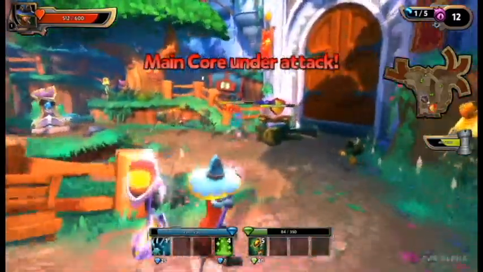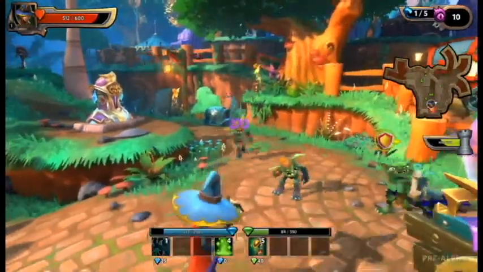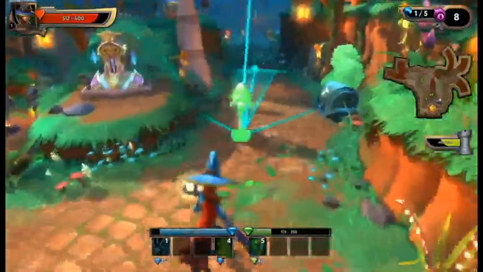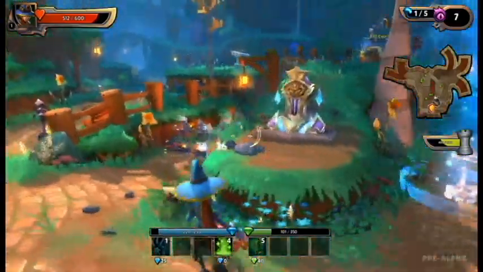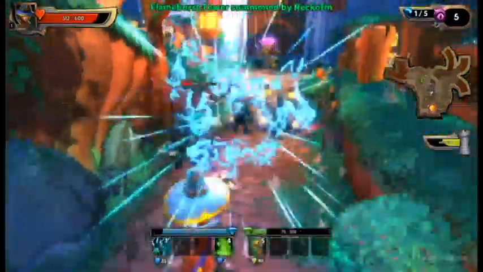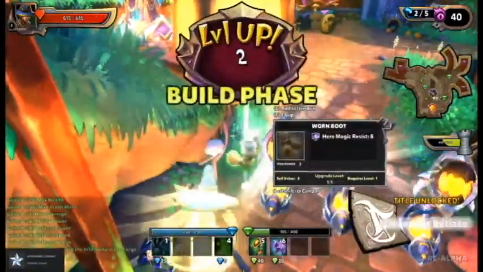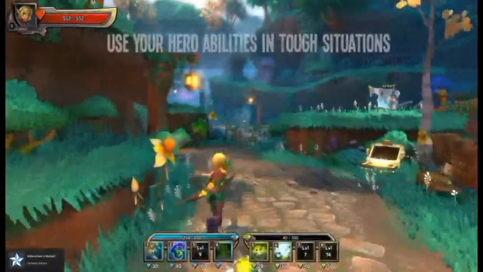Another thing about this game is that they have items. Items give you stats, and those will increase either your tower damage or your hero damage. Essentially, you can make a character that is all tower damage, so it increases their tower health, their tower stats, their tower range, and their tower speed. Or you can just go purely hero damage and increase your hero damage, your hero health, your hero speed, your hero attack.